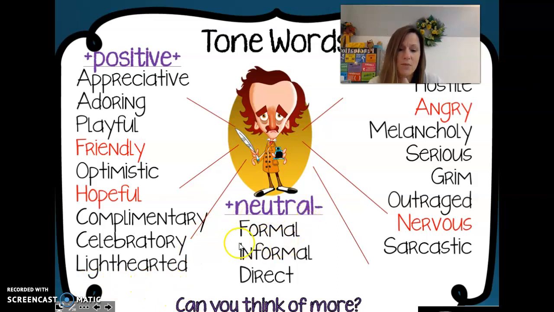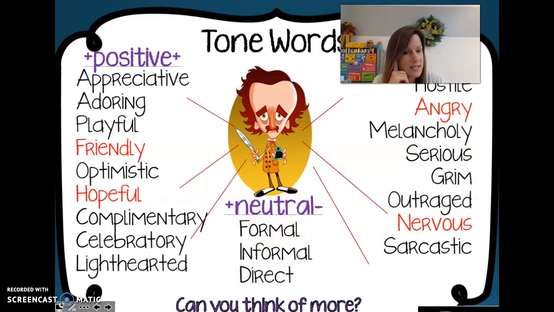Neutral. So here we have more of like almost like author's purpose. Formal, that would mean like it's written very formally, not like a poem that's fun and informal, but formal, like a formal writing with like indentation. Informal, then you'd have like a poem or something silly, right? Or it could be also something that's meant to be silly. So direct then, if it's a direct tone, it's maybe giving you directions, okay? So those almost go with our author's purpose here.